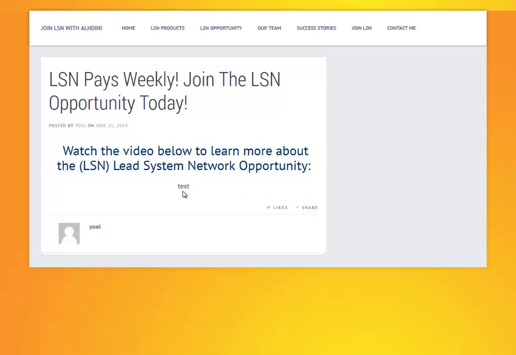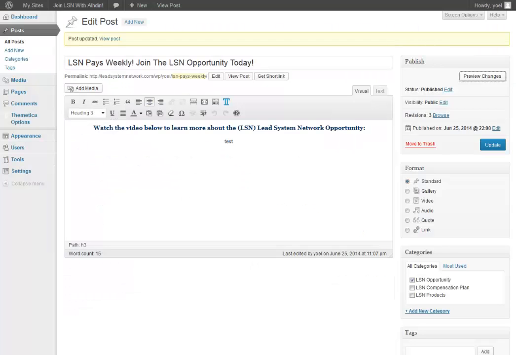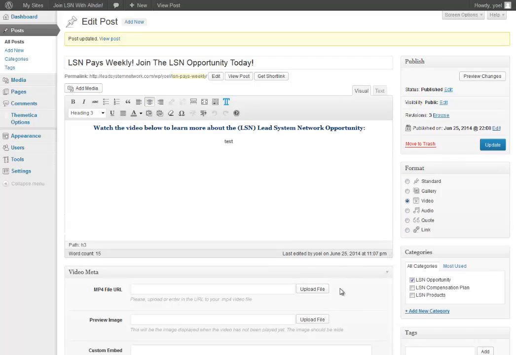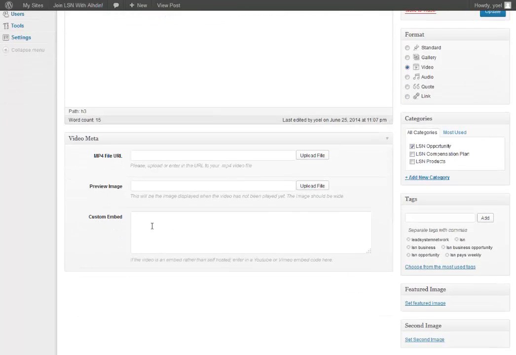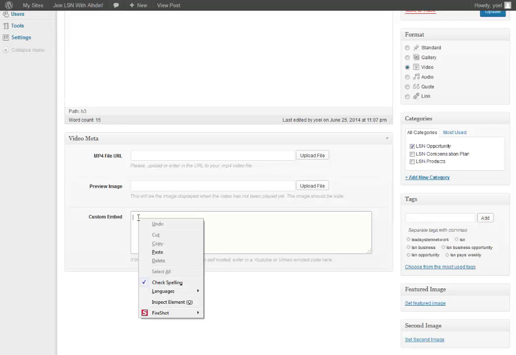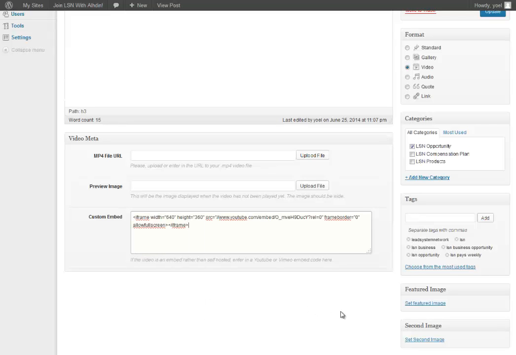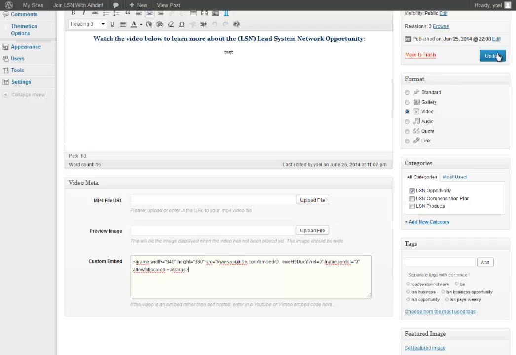okay, so good thing to know, this blog doesn't let me put in code, so that's why we're going to use the second option. The second option is by clicking here on video, and it lets you put the custom embed code right here. So I'm going to paste that in there and click on update.